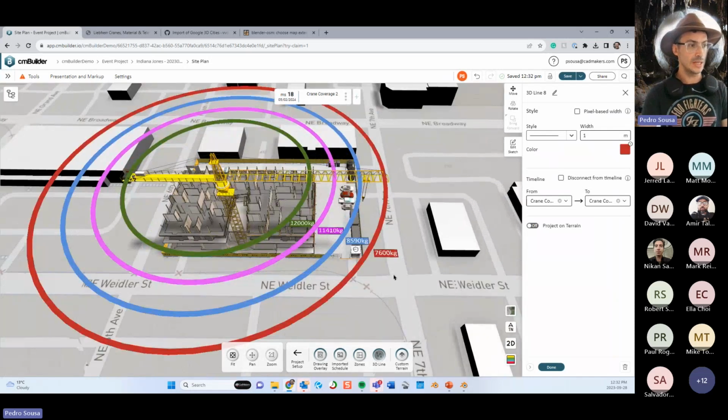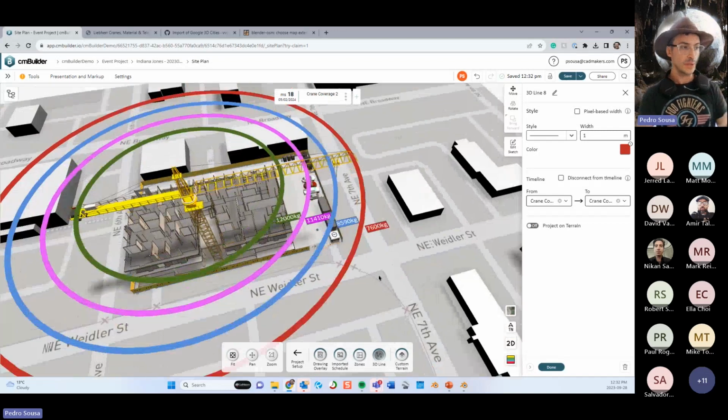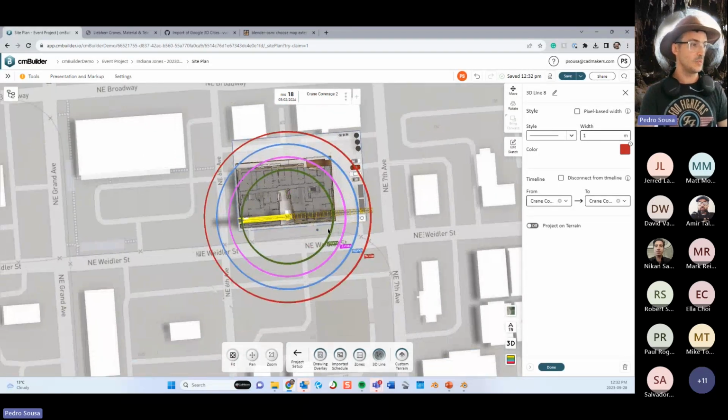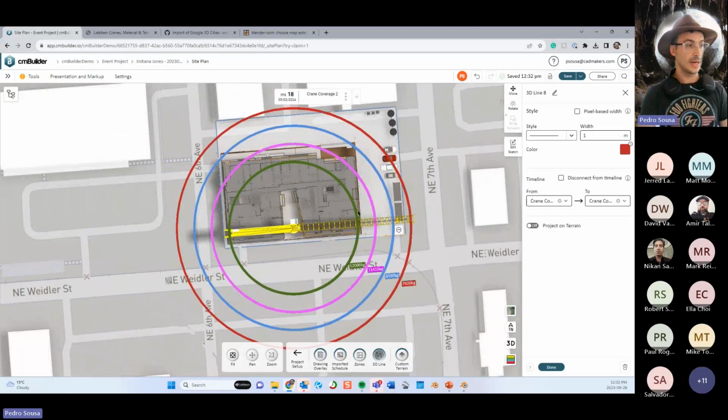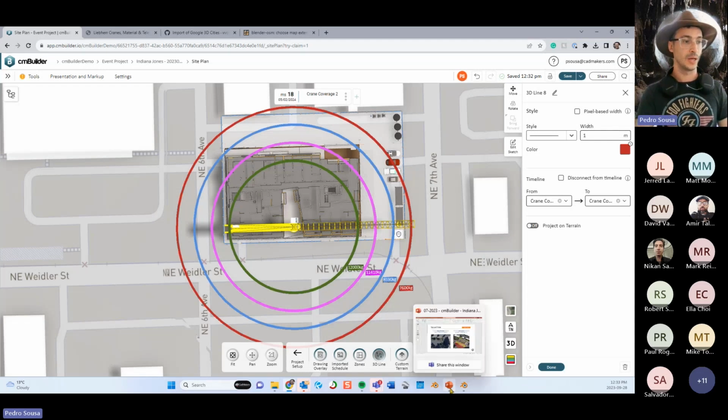And after that, what I did was just do the same thing, but with labels to show the load capacities in there. So this is a great way for you to visualize and see which parts of your model will be inside specific load capacity ranges. Okay, so this is something that we plan to have done inside the platform automatically in the future. But for now, you can identify those load capacities manually inside cmBuilder. Cool.